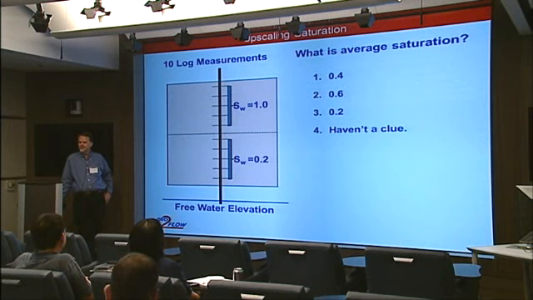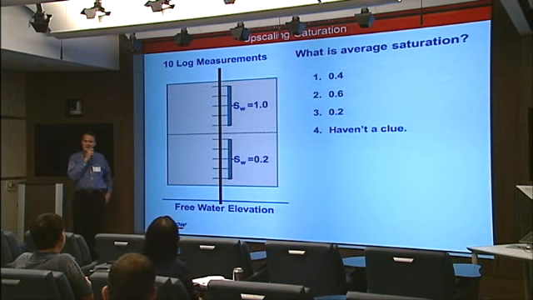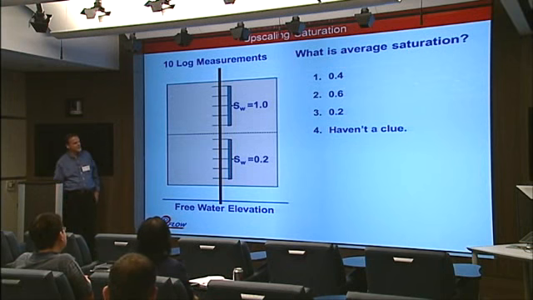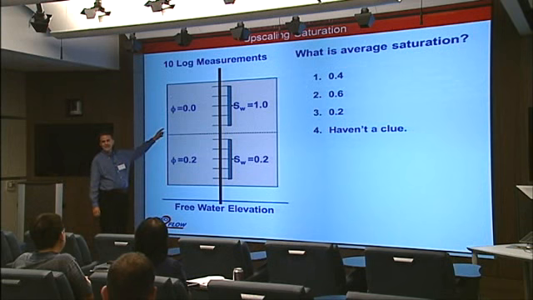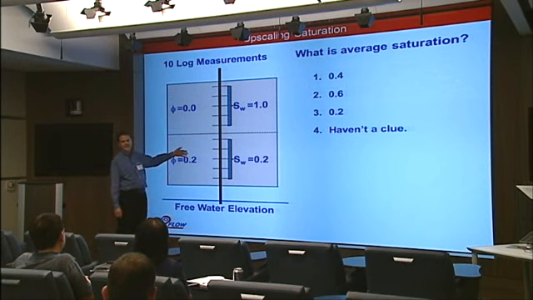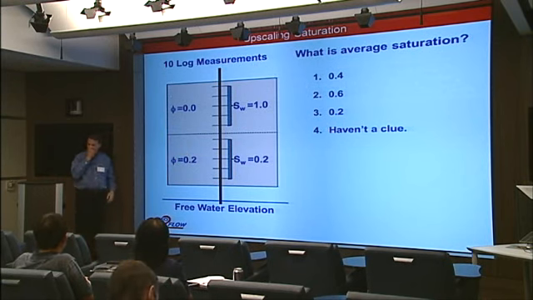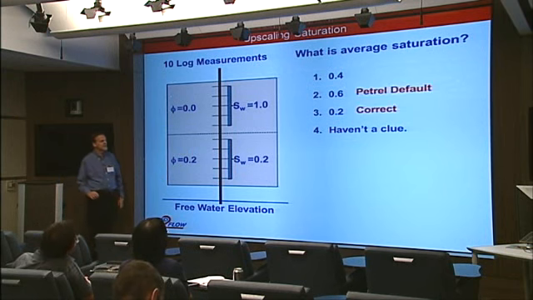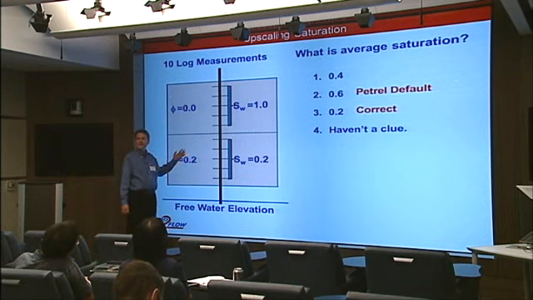Anybody? You cannot have 100% on top of the point. I guess you could. Oh, you can't. Oh, of course you can. Look at the logs. What it means is if you actually start to think of it, if the porosity is 0, then you can easily have 100% water saturation. And so here, if I start to put the porosity in, you start thinking, well, this is a little bit related to pore volume. So it turns out the average saturation is 0.2 because all of the pore volume is down here.